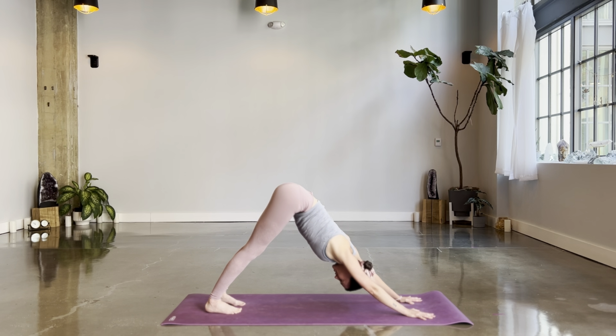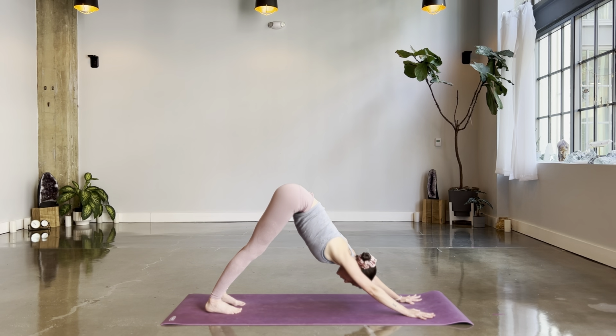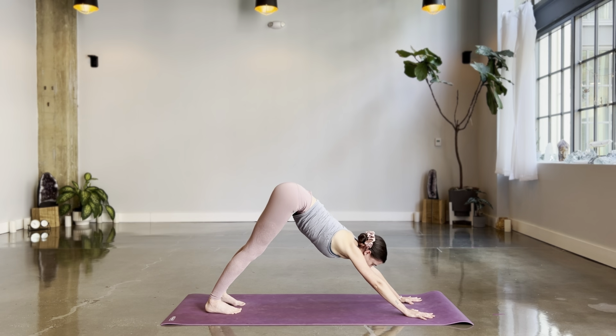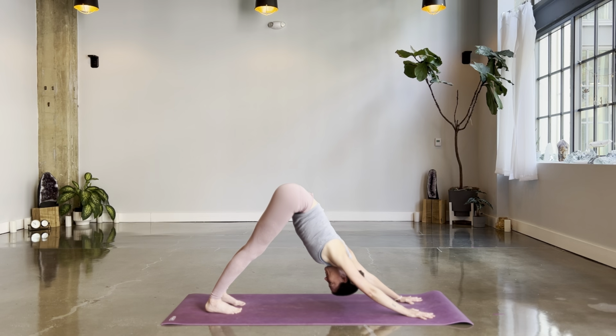See if you can anchor into this present moment. Spread out through your fingers. Check to make sure they're just shoulder width, not too wide. Nice and narrow around the ears. And same thing with your feet, not too wide. Big exhale out.